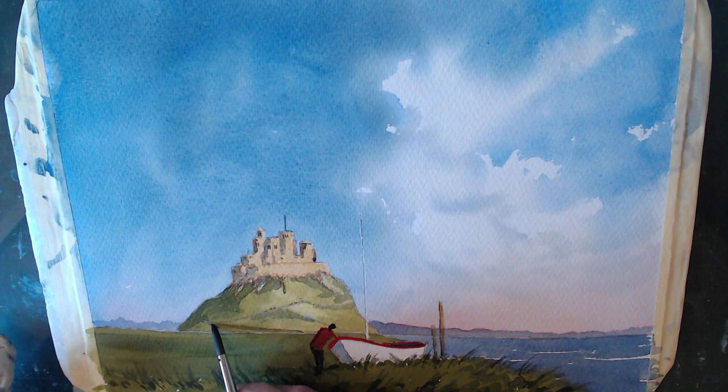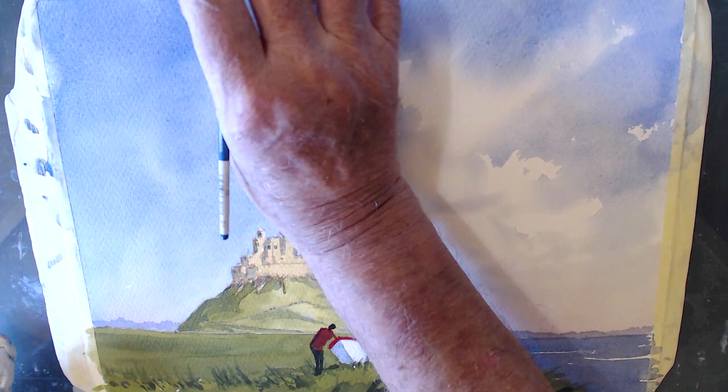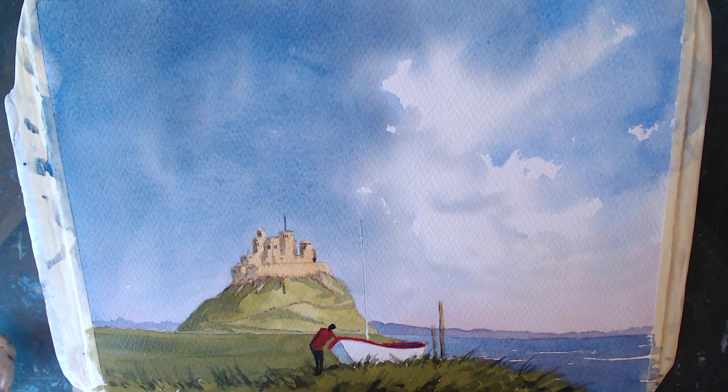Getting to the stage where I take the brush off, it's very, very nearly there. When I start looking around for things to do, I see if there's a dodgy bit in the sky there. Let's have a bird in there. It'd be a gull today because it's at sea, isn't it? We'll have a gull in there. Let's get me a rigger and we'll have a gull.